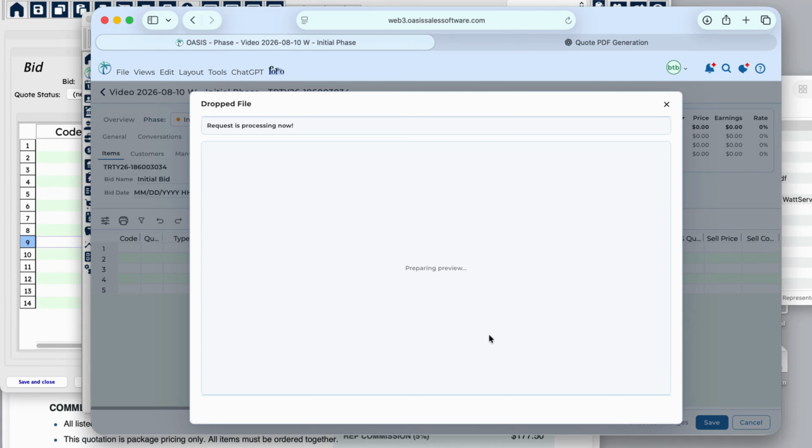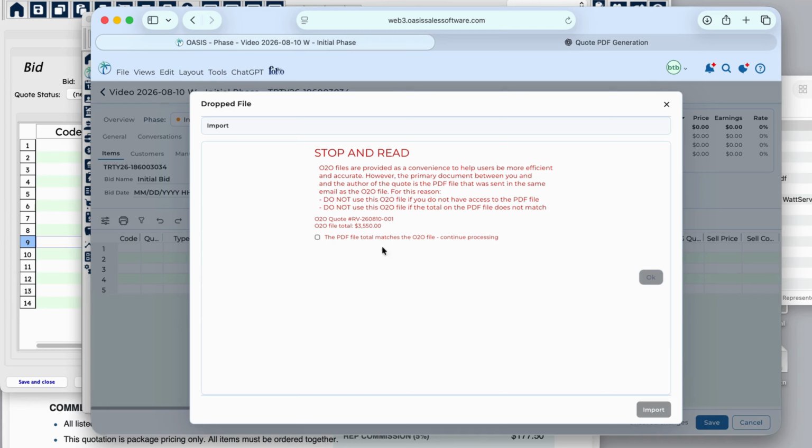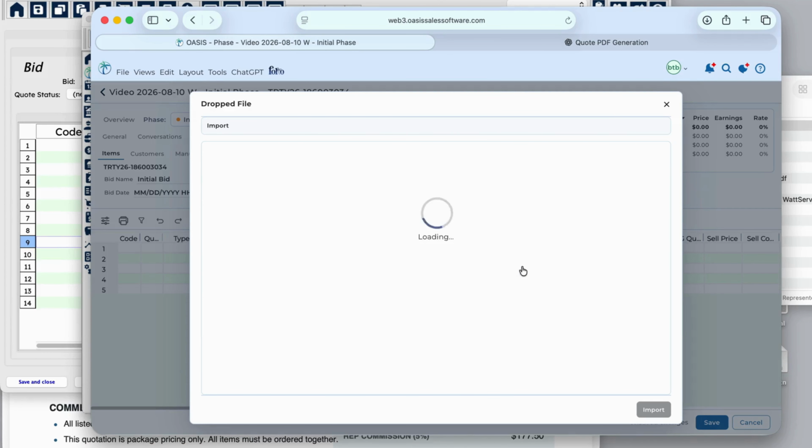Everything else works identically. The one thing I did leave out, because I've done this before with this particular PDF with this fake manufacturer here, is that you will receive a little pop-up that will map your brands to this particular manufacturer entry. And sometimes it'll actually try to map the customer, because some of these quotes actually do have customer-specific pricing from the factory, and you understand all that there. So it does show you the same information as before, just a preview of the quote. And I'll hit import, and you get the same little, are you sure? Hit OK. And then it is trying to map the customer right here. There's no real customer on this particular one, so I'll skip it, hit OK.